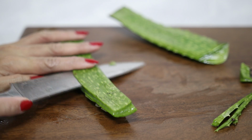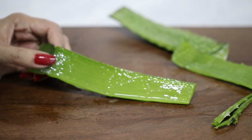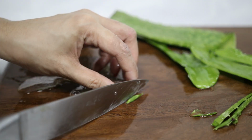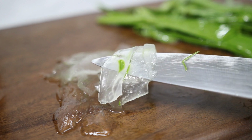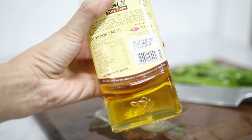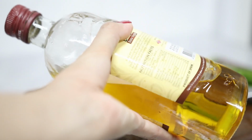Now, this is all of the aloe vera leaves that I have left here, but what I will do is I will remove the thorny sides and then just peel off the skin to get the gel. And then I will use olive oil to this because this oil is amazing to use if you are dealing with dryness in both your scalp and hair.